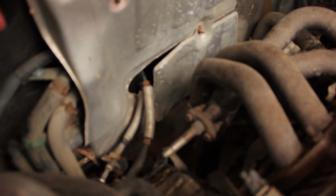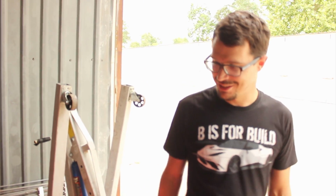It does have some rust, so we have our hands full with this. I was told by the previous owners. Smells like that gas. Yeah, it does. The line was completely rusted. It's got a header. That's why it stopped running. So, gas line rusted through. Yeah. Well, the motor's coming out anyway, so that's not a big deal.